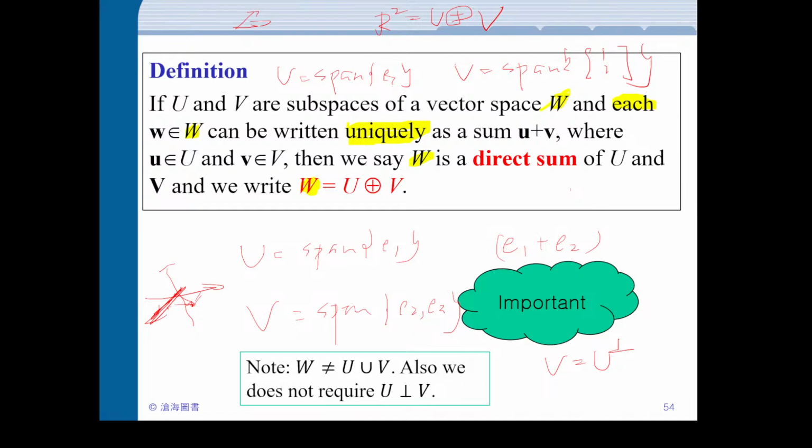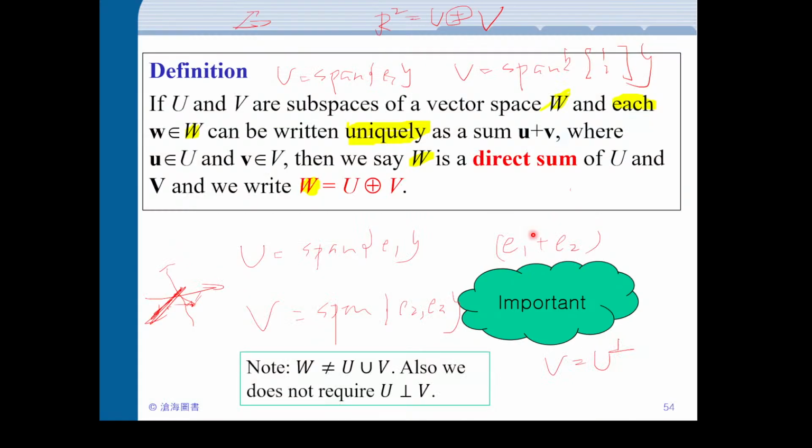Because you take the basis of U and the basis of V together, they become a basis of R2. Even though the basis elements are not orthogonal to each other, they are still a basis of R2. So that's a bit of a tricky point in this definition. Although it would be nice for U and V to be orthogonal to each other, we can also have U and V not orthogonal, and the direct sum still becomes your whole space. Let's see more examples.